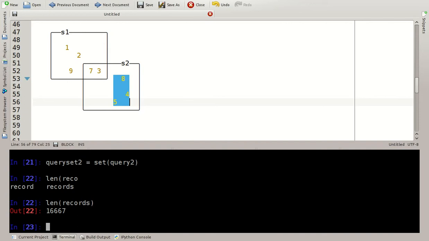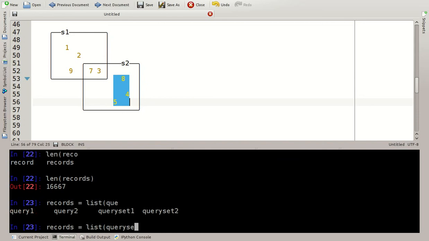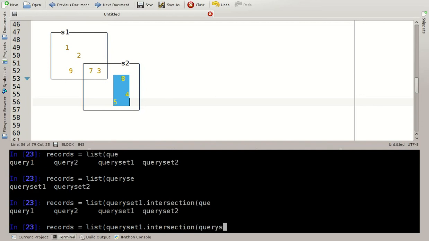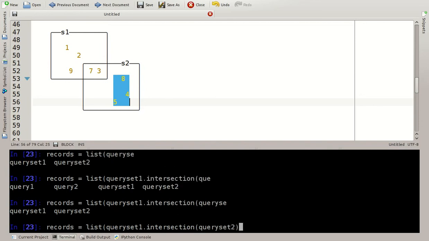To perform the same operation as above that took so long, with sets we can make a list out of the intersection of the two sets. So I use query set 1 dot intersection with query set 2 and see how long this takes.